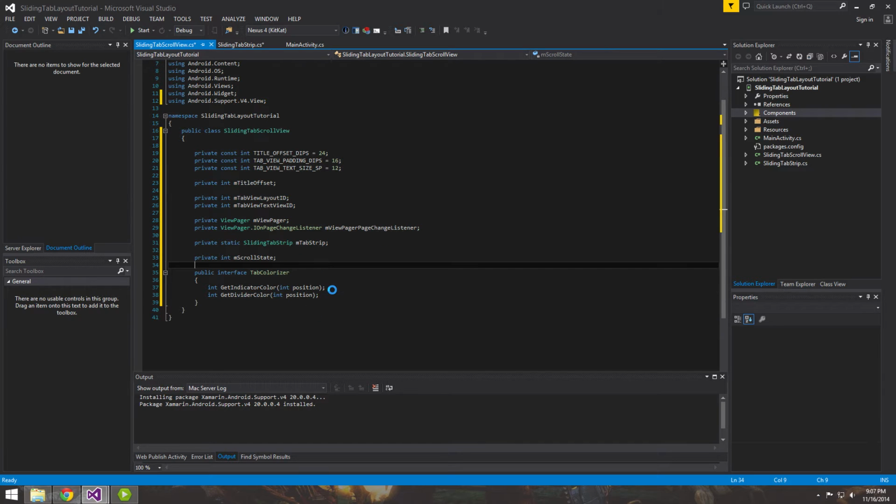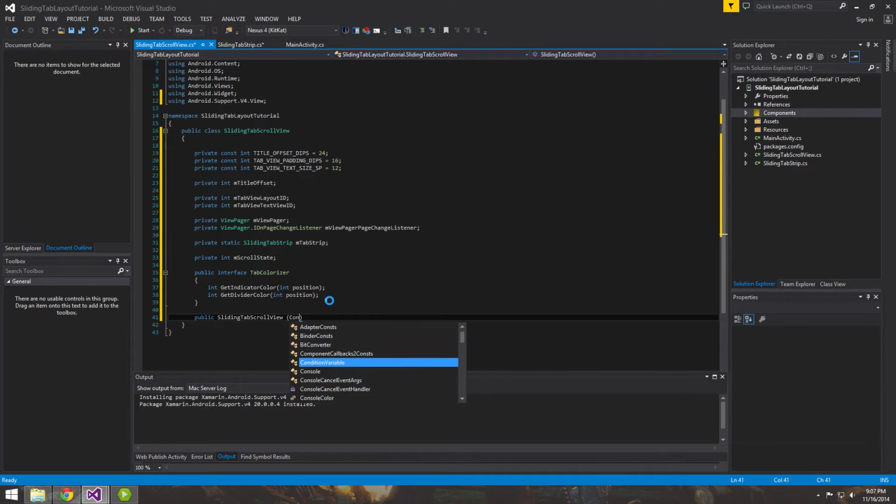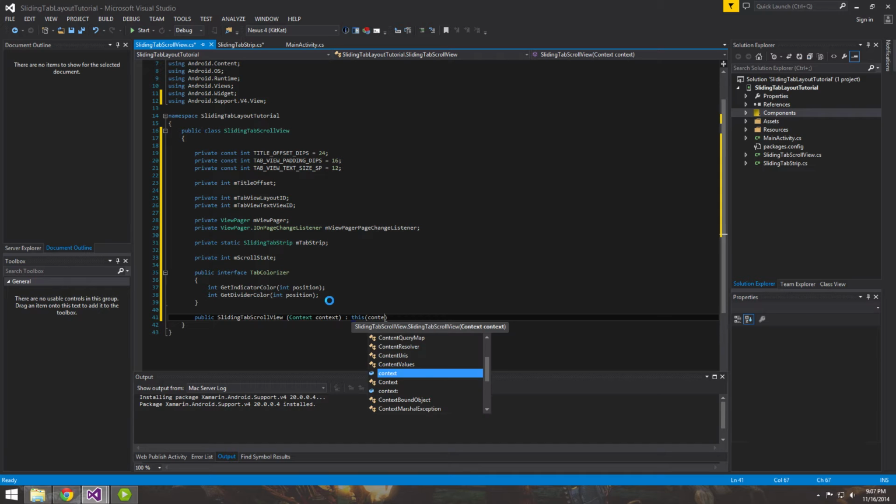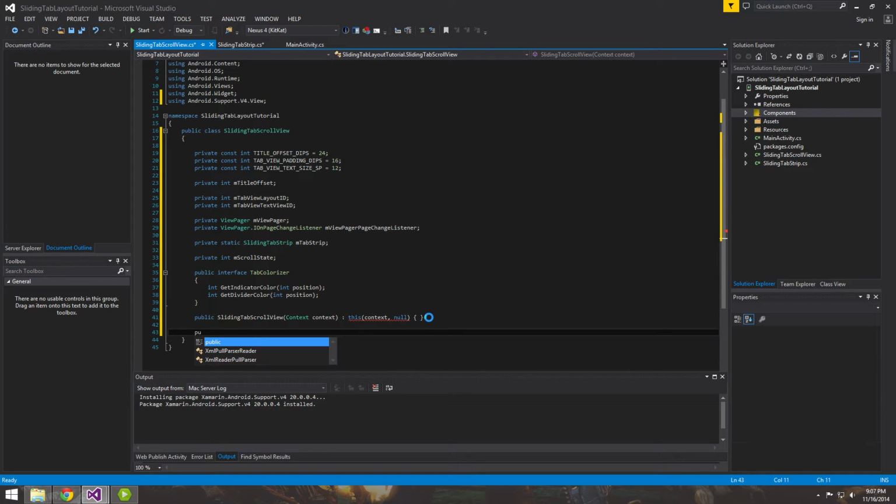Okay, so now we need to just start implementing the constructors that are going to be called when this view is instantiated. Okay, so we want to have a one parameter constructor that takes the context, and in turn it calls its two parameter constructor, which we will make right now. Okay, and sliding tab scroll view.